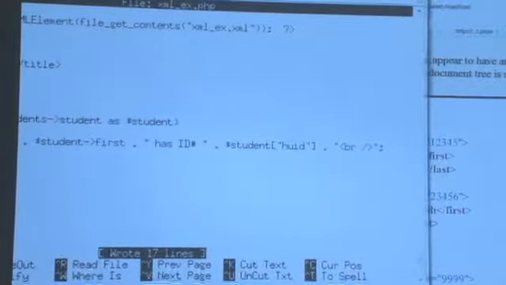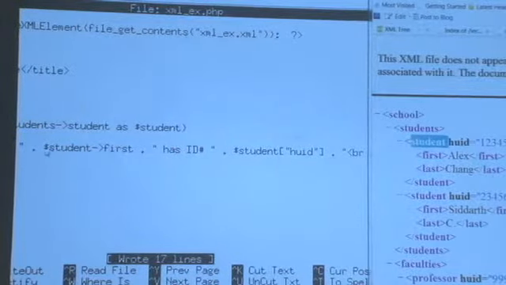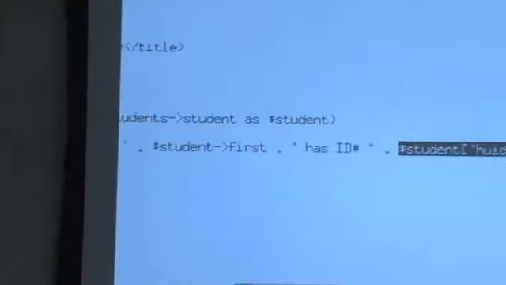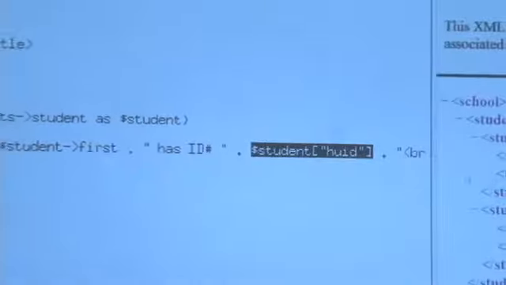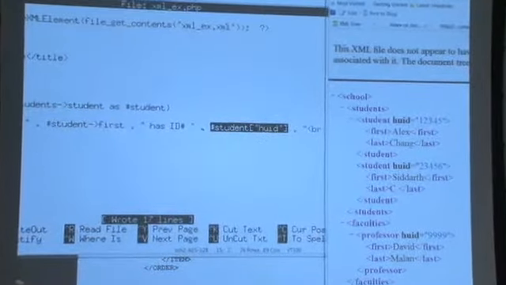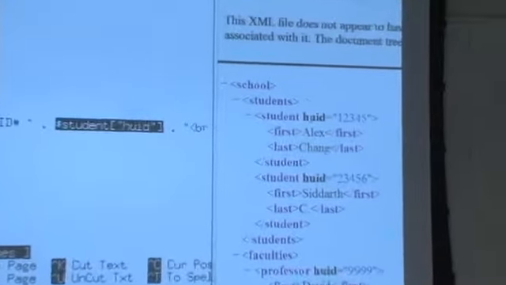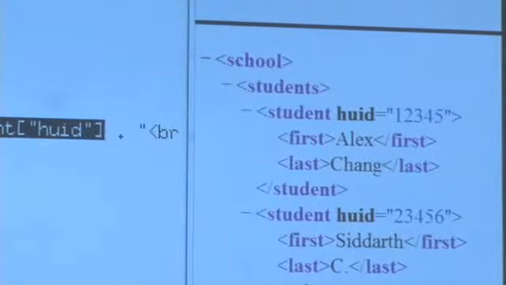And so here, notice the difference between this student arrow first and this student in square brackets HUID. So you would do the square brackets when you have these attributes. And these are attributes, that's the HUID is the attribute name, and then that's the value, 1, 2, 3, 4, 5.